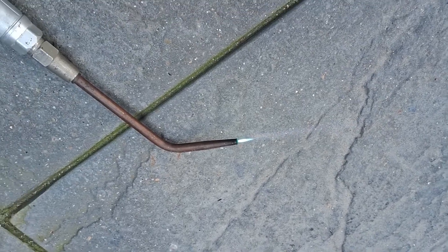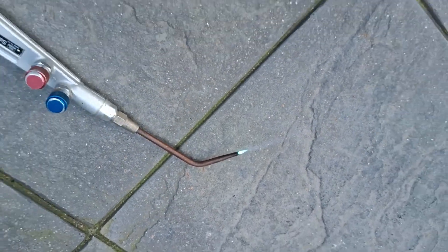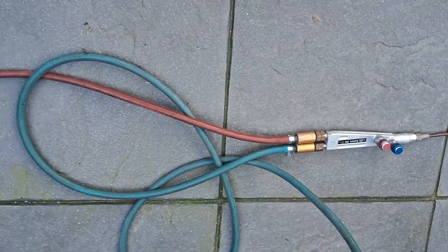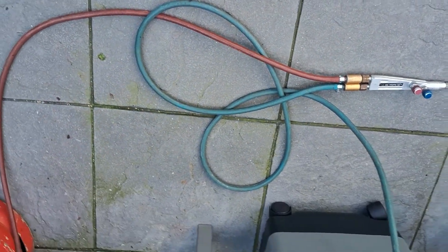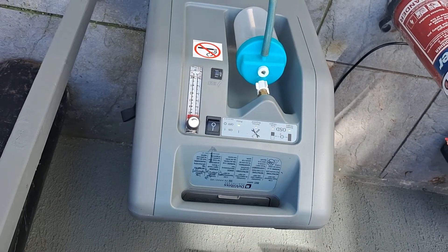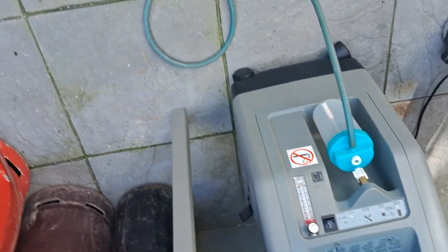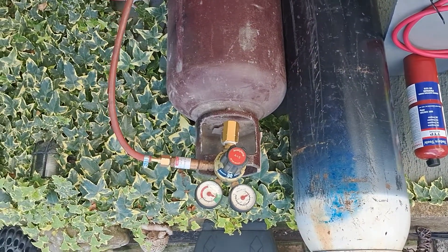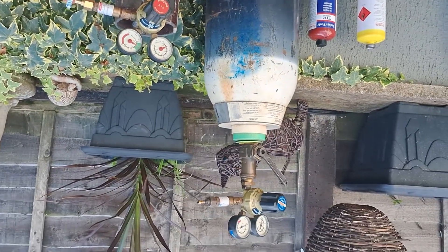There you go — that's beautiful. I've put the torch on the floor and I'm in direct sunlight so it's difficult for you to see the flame, but I want to show you the complete setup. There's the Sapphire welding torch, the standard hoses going straight to the oxygen concentrator machine, and the other pipe going off to the acetylene bottle.